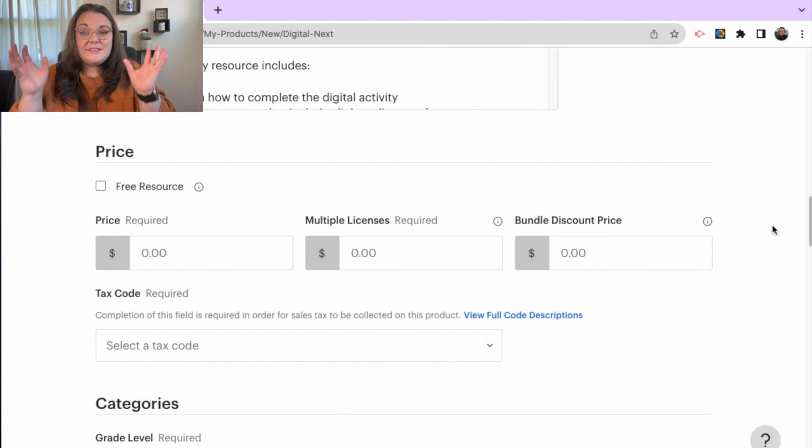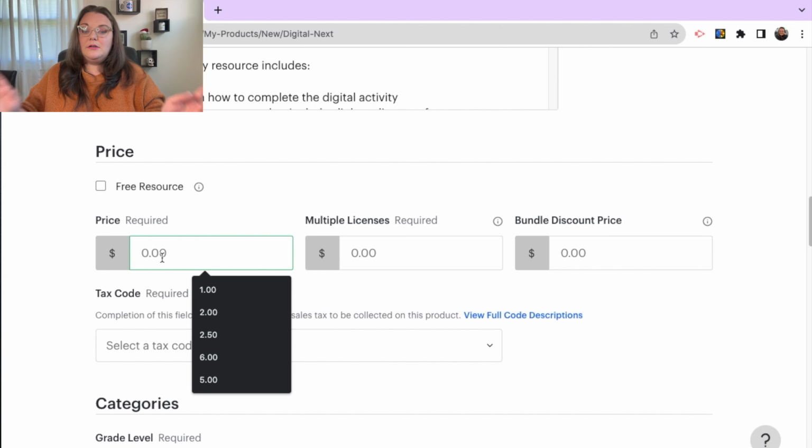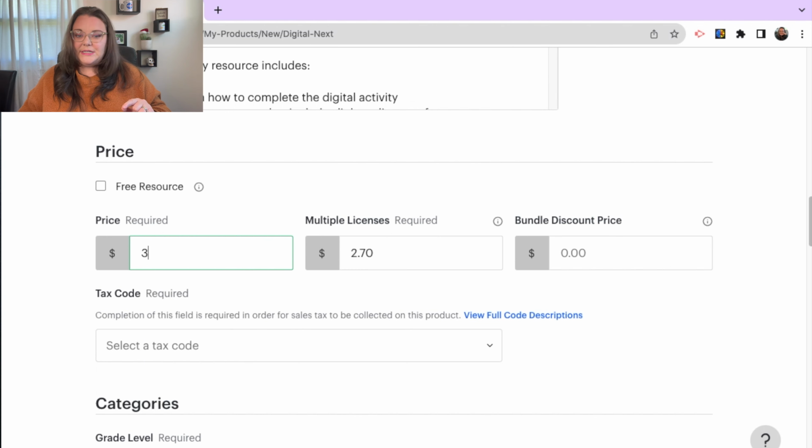Now, obviously, if this is your first upload on your TpT store, you're going to have to click on free resource. There'll be a prompt that says this has to be a free resource. But since this is a digital activity resource, I have been charging all of mine about $3. That is simply because of the labor and the interactivity.